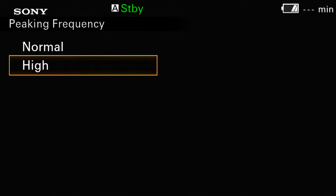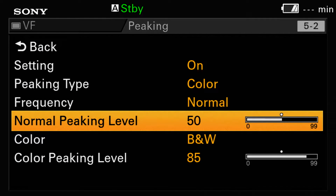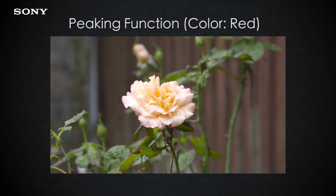When the frequency is set to high, the peaking will only respond to very fine details and fine textures within the shot. When it's set to normal, peaking will also be visible on coarser objects within the scene. The peaking level adjustment adjusts the sensitivity of the peaking function. Be warned that if you set this too high, you may have peaking appearing over parts of your shot that aren't actually in focus. The appearance of peaking doesn't guarantee that that part of your image is in focus. So it's very important when using peaking to go through focus and find the point where you have the most peaking. That's when the image will be at its sharpest.